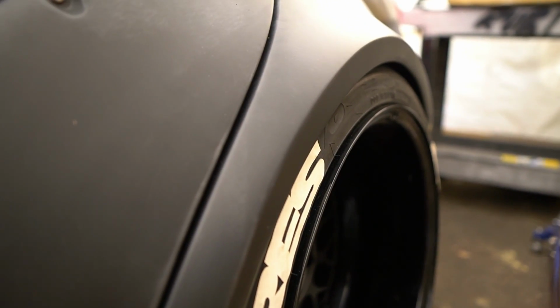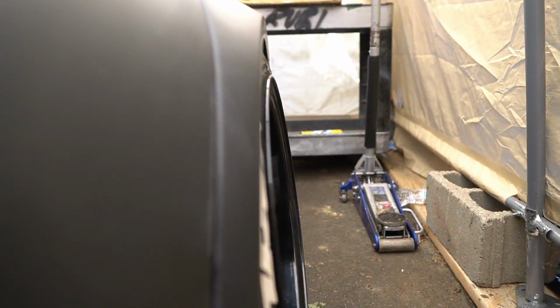Look at this fit, man, right now. Perfect. I still gotta fix the toe, it's like this way instead of being straight, but either way, look at this. And I took out so much camber, so if I need to, which I don't, I could adjust the camber any way I want, the toe any way I want, and that's gonna sit perfect.